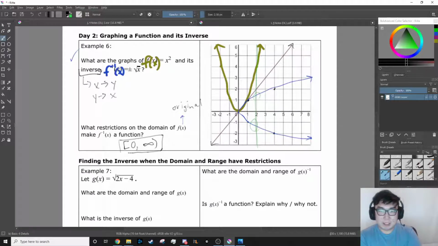This makes a lot of sense because I want to know what restrictions of the domain of the original make sense. As in, I want to cut this orange graph in half because it's my original, to make my blue, my inverse, my after, into a function. So I need to restrict the domain. I need to cut this in half by restricting the domain, and I do that by including 0 and only keeping one half. I just decided that I wanted to keep the right half, the positive half. So I wrote this restriction.